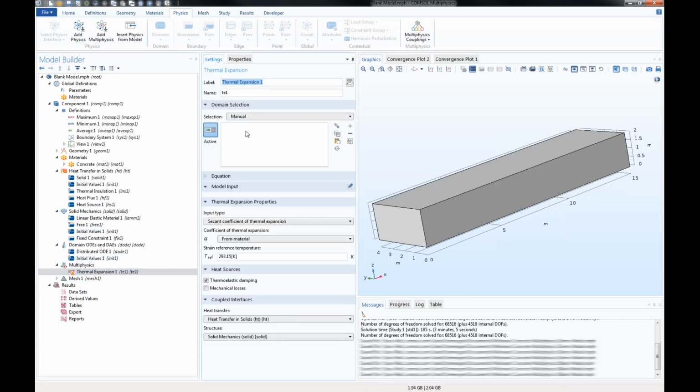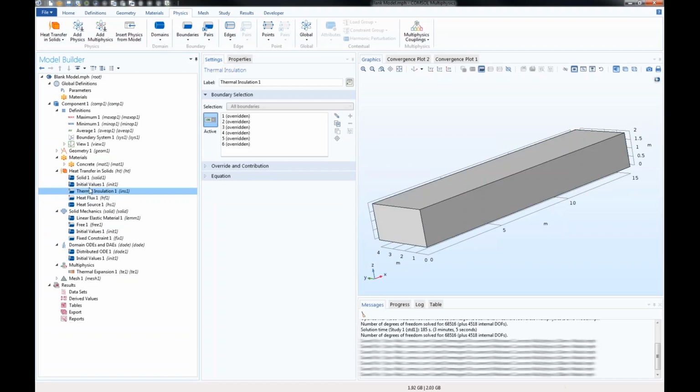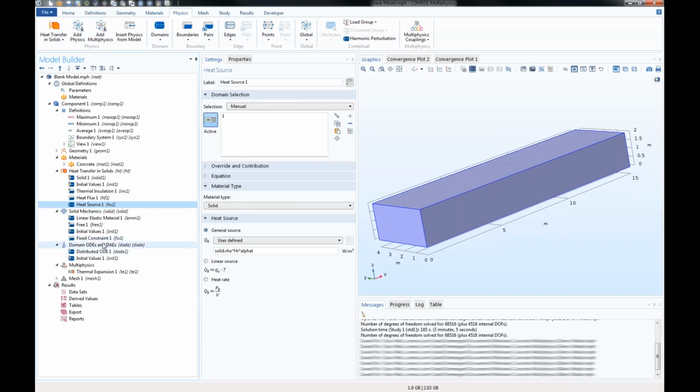Thermal expansion in this domain. I have to specify the reference temperature. Let's say that's my initial temperature that I have parameterized. That takes me back actually to the initial values to temperature instead of this room temperature. Here I have used around 15 degrees Celsius for this, but it's basically the temperature of the concrete when you lay it and before you start this process. All right, I have all the ingredients I need here.